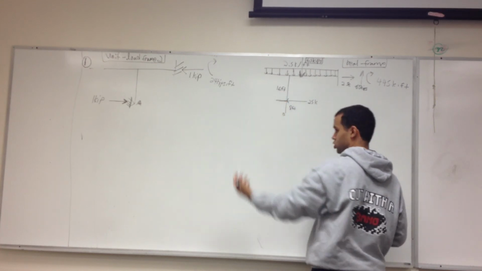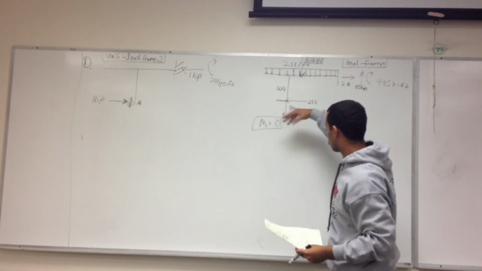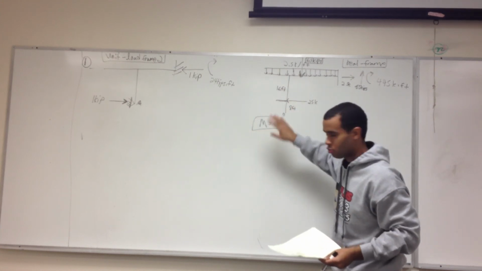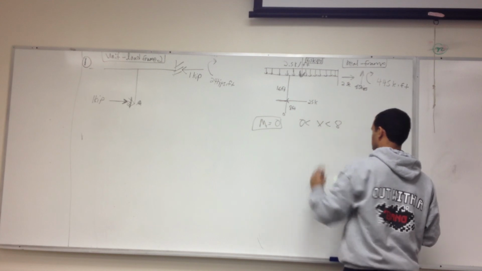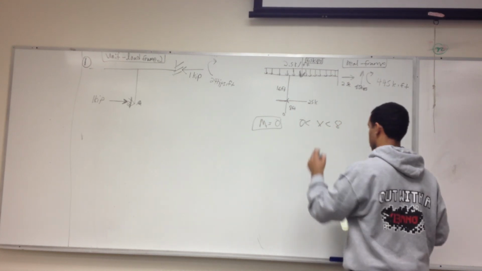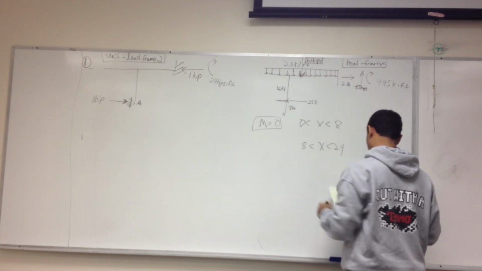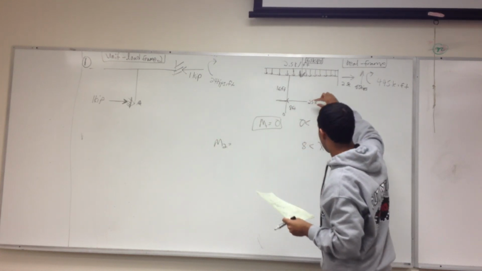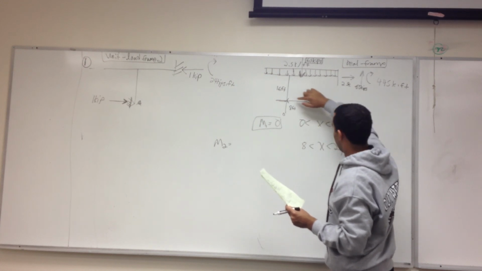We want to find our moment 1. Our moment 1 is going to be 0 here. Why? Because there's no load, no horizontal load, no vertical, no nothing causing a moment over here. So our moment 1 is 0, from 0 to 8. Now, from 8 to 24, we do have a moment. Well, what's our moment 2? Our moment 2 is going to be these 25 kips times x of 2.